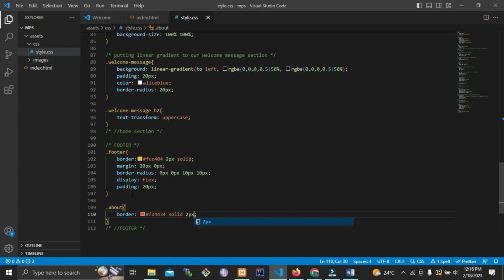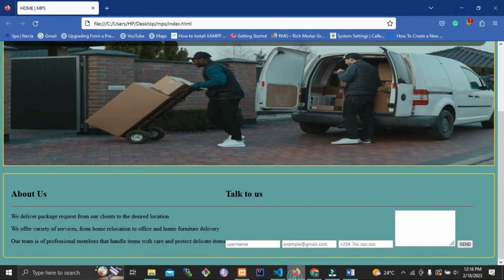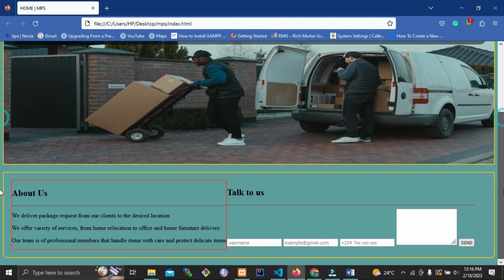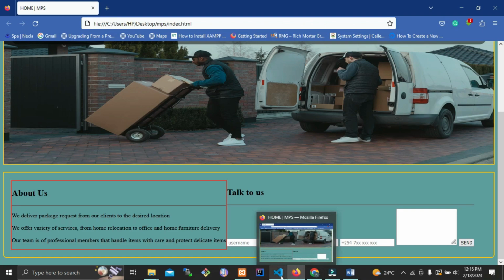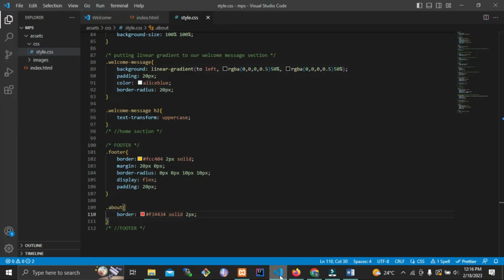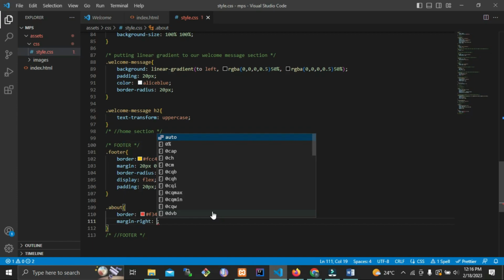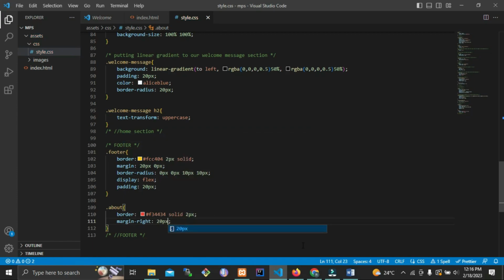Solid 2 pixel. Reload the page. There you go. But now these colors are becoming too bright. But I just wanted to see where I am at. So I want to slightly move away from the left. So margin left, margin right, margin right 20 pixels.